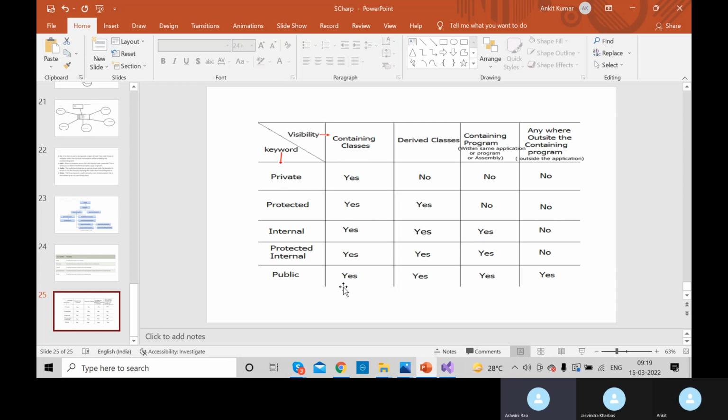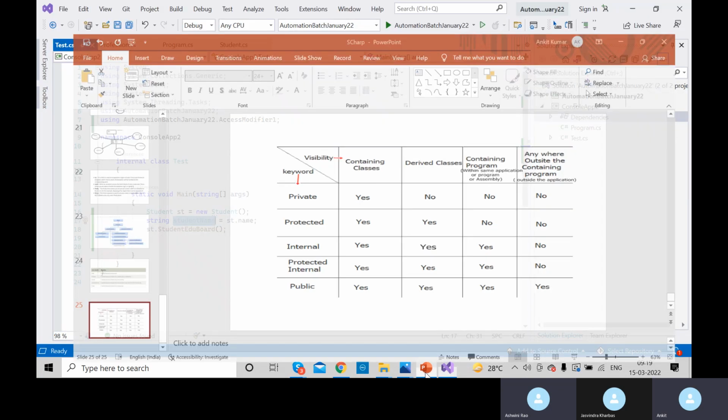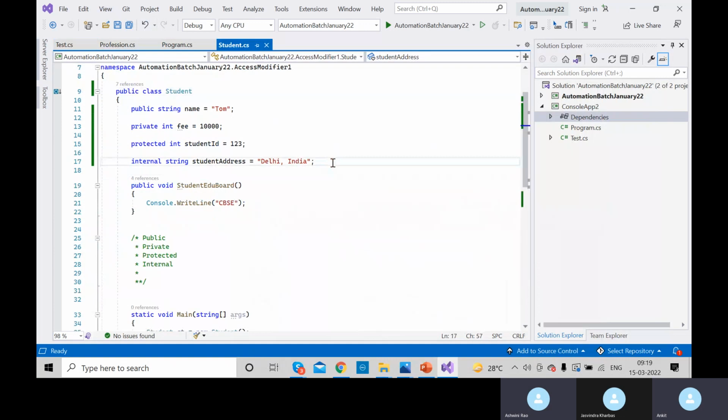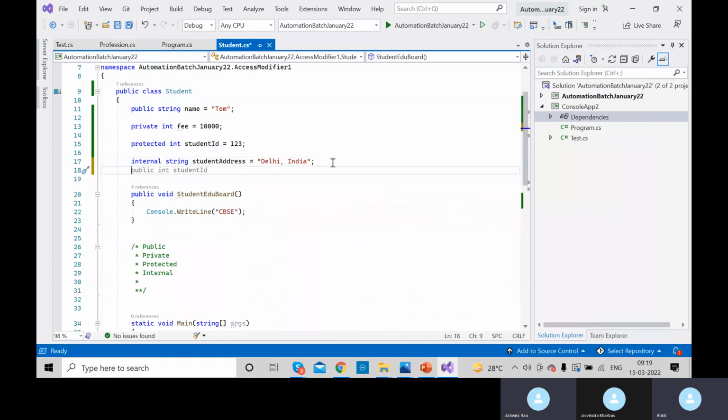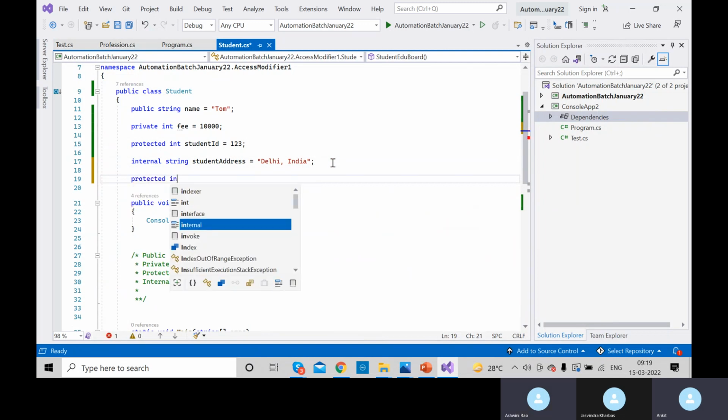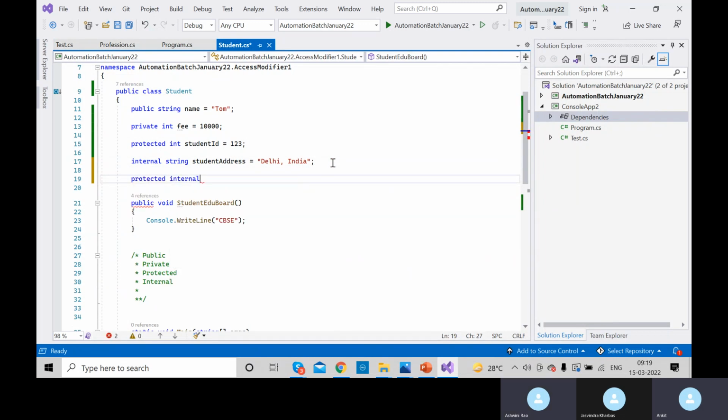How do we declare it? Protected internal as a keyword, just like protected internal. Let me explain this. You will rarely, I would say never, face this, but it would be declared like this: protected internal, a combination of the two keywords.